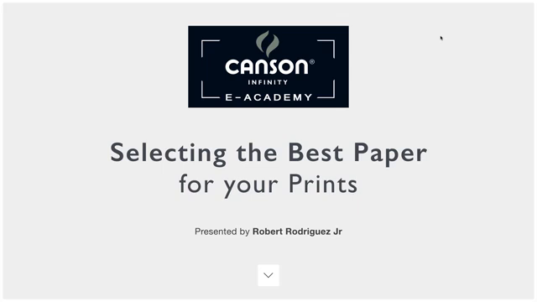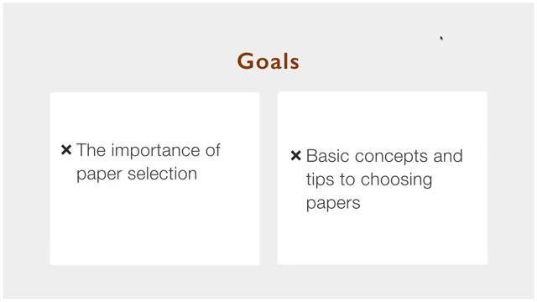I think the concepts are critically important because they'll help you to understand why to choose one paper over another, and then you can again use those ideas to make decisions for your own work. So I have two main goals for the webinar today. One is to talk about the importance of paper selection, right? Why selecting the right paper is important, and as I said before, basic concepts that you can start to use in your approach to selecting the best papers for your images.